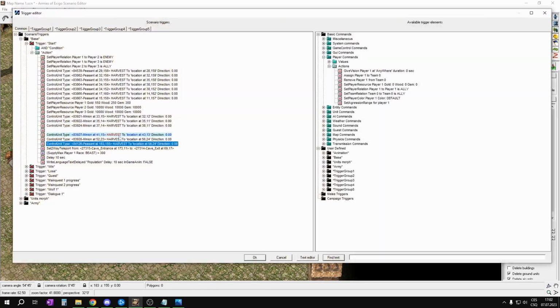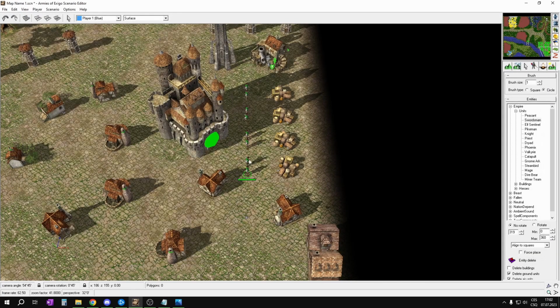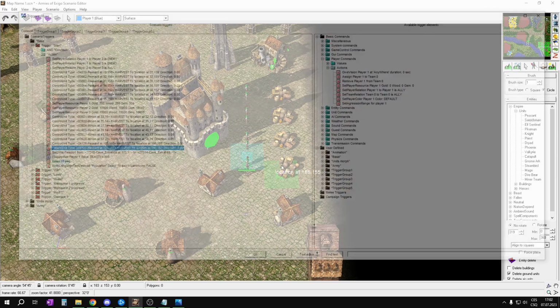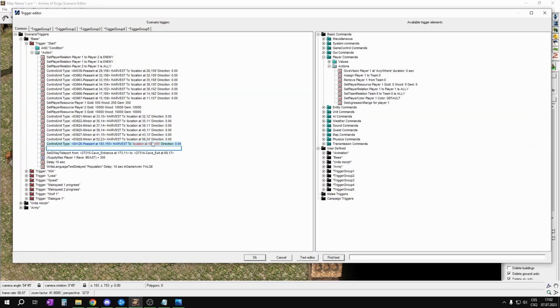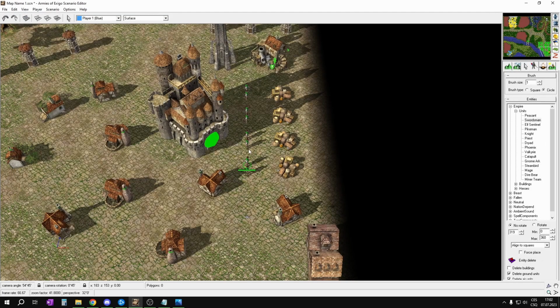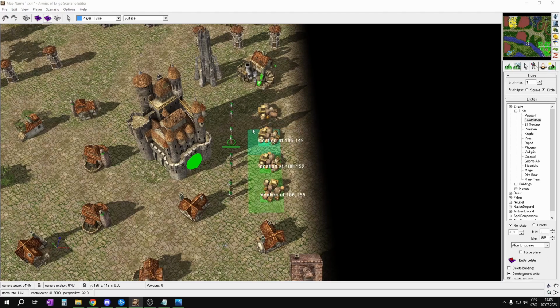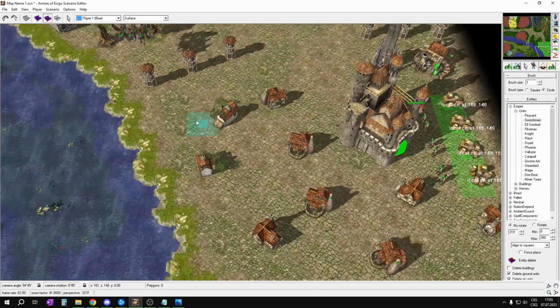As you can see, I'm already starting to adjust player number 3, and here's a little trick. As you can see, two peasants are on the same pile of resources, so I will just copy it, change the peasant, but I can leave the same location and go straight up to another peasant, because of course multiple peasants can have a relation to the same location. So you can really utilize this to your advantage and you will save some time, because you don't need to create another location and wait for the editor to load and all those kinds of annoying stuff. So since we don't have any wood here, we covered all peasants.